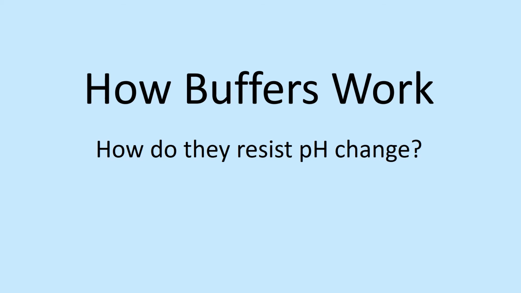People who use buffers understand that they limit pH change, but most of them don't really understand how that works. The purpose of this lecture is to explain just how buffers limit pH change. I'm going to be doing some calculations quickly in this lecture. Please pause it at any time to convince yourself you understand the calculations.